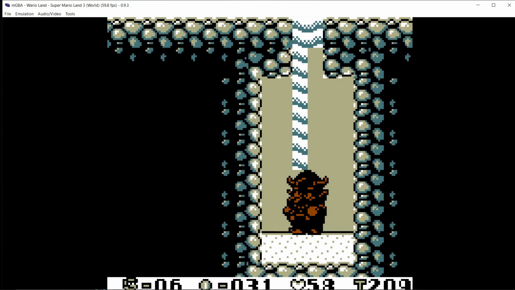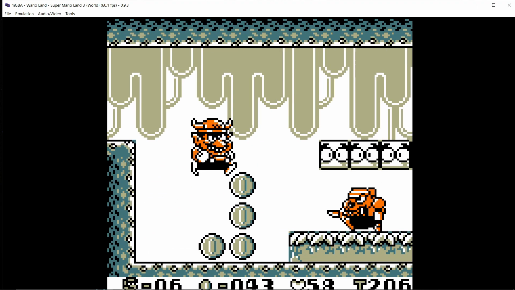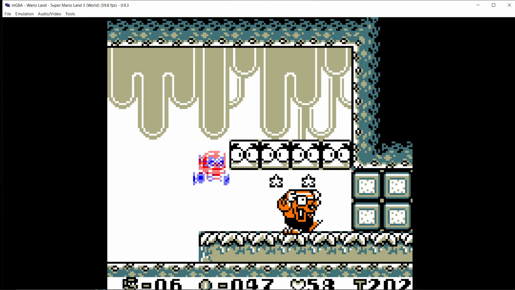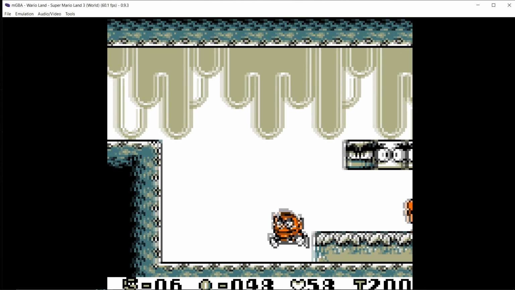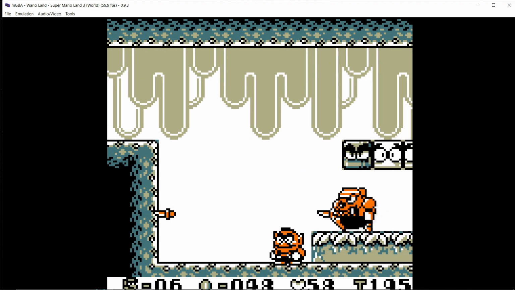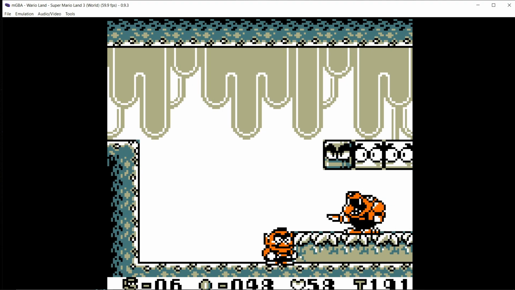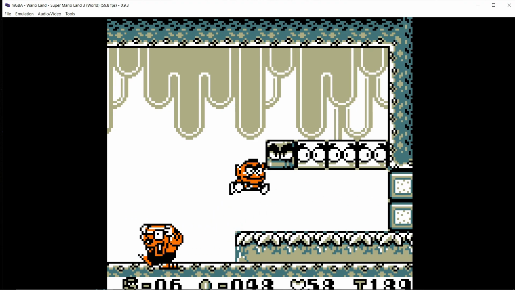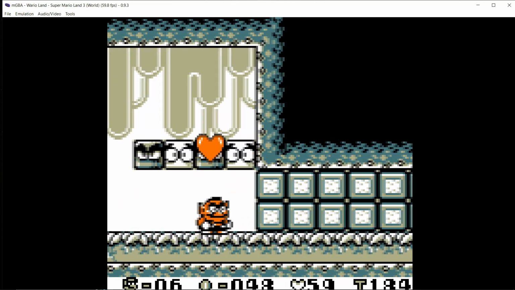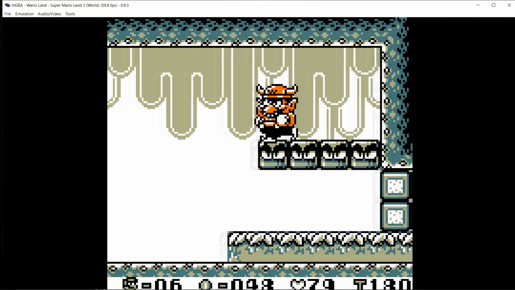Yeah, it's that middle one we get to go down. The secret door! There's quite a lot of coins down here. And there's this guy. He always goes backwards every time you hit him. He seems very angry. Now we got rid of him.